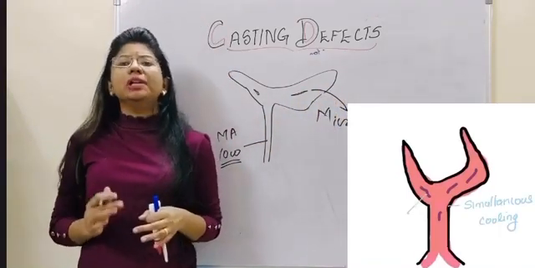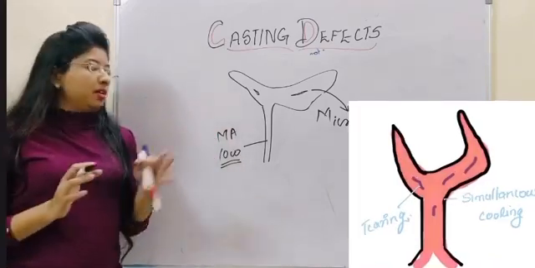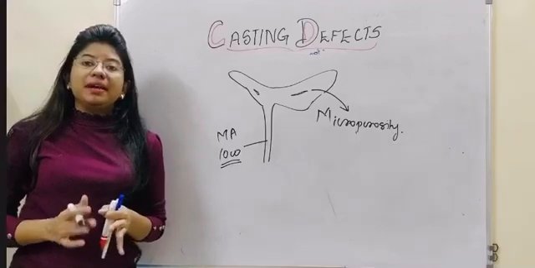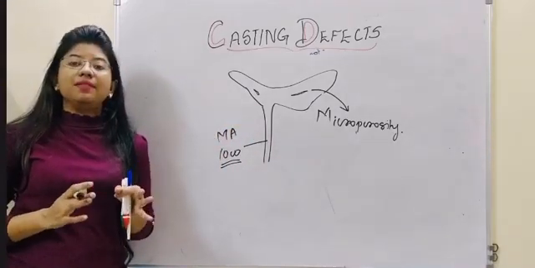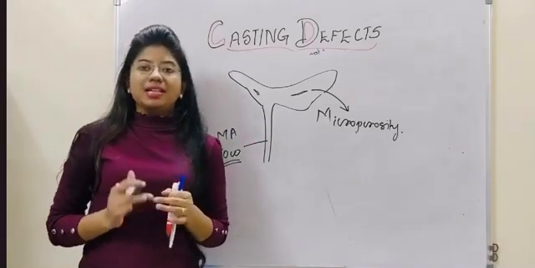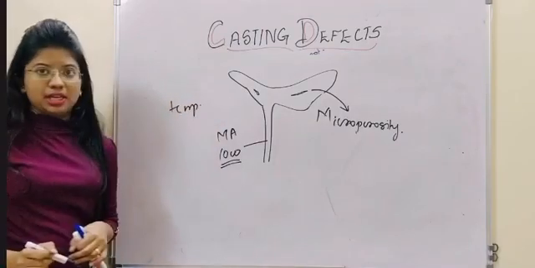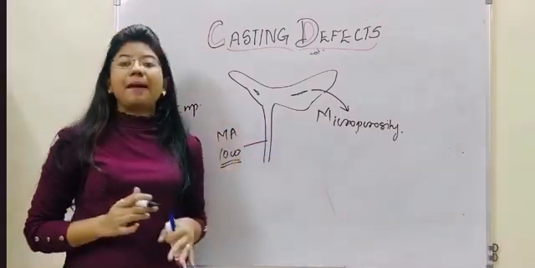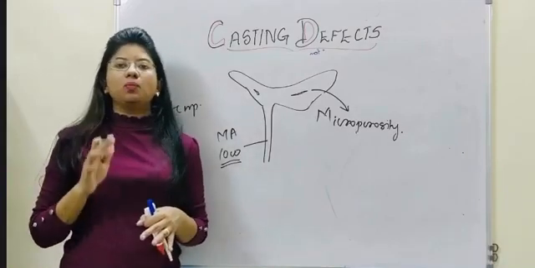How to control it? You need to control the temperature. If the temperature of the molten metal is very low, it will not reach adequately, or it will not form a proper uniform casting. To avoid that, maintain the temperature of the alloy. You should not undergo rapid cooling of the investment also, to avoid the microporosities.